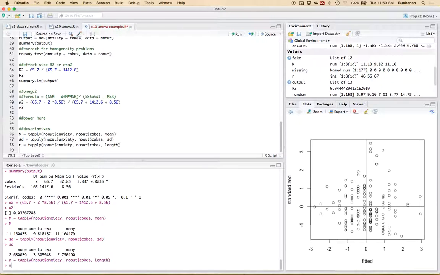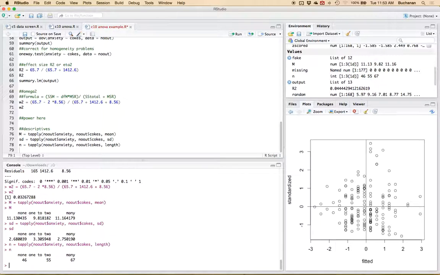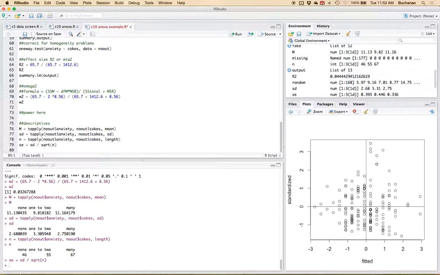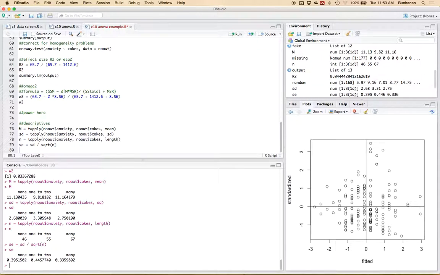So the table function will tell me the exact same thing, but since these all have the same data structure within them, now I can create standard error by doing standard deviation divided by the square root of n, because I have them in the same structure. So I could actually get the standard errors as well for our groups using this sort of procedure. So that's one reason why I suggest tapply rather than the table function, but just a warning, you could do it both ways. So I could report now standard deviations or standard error with my groups.